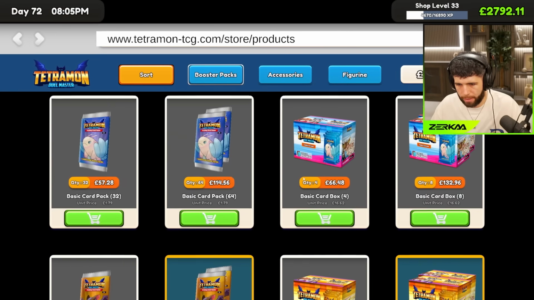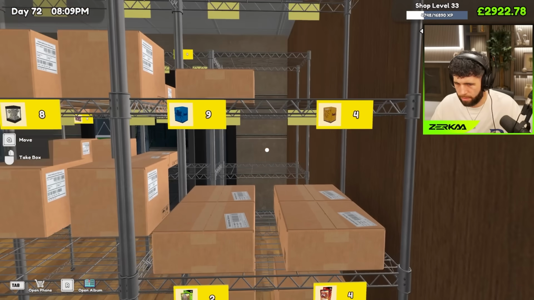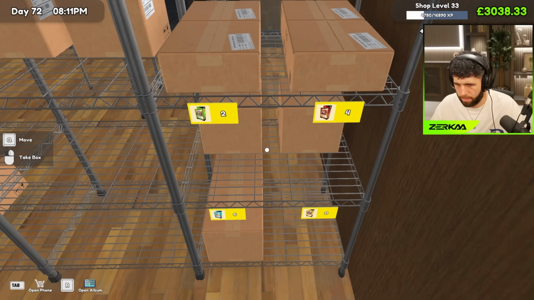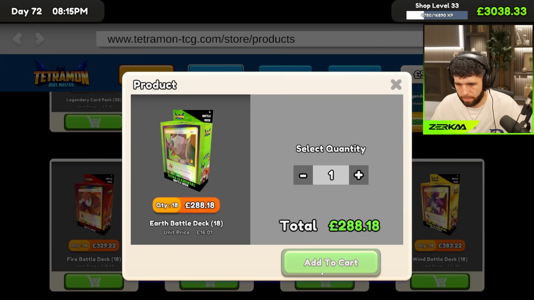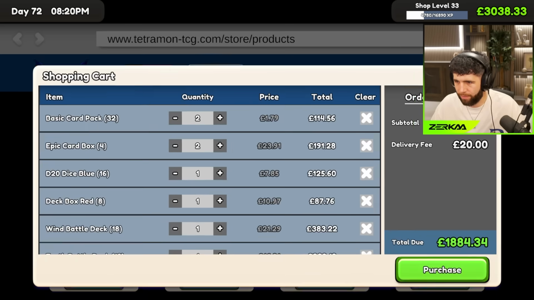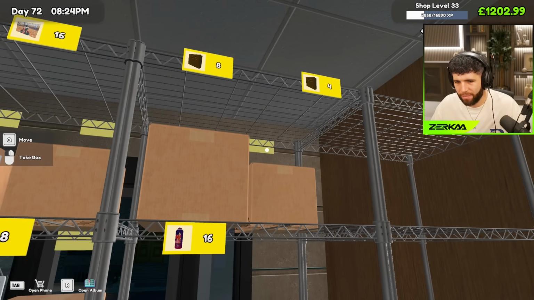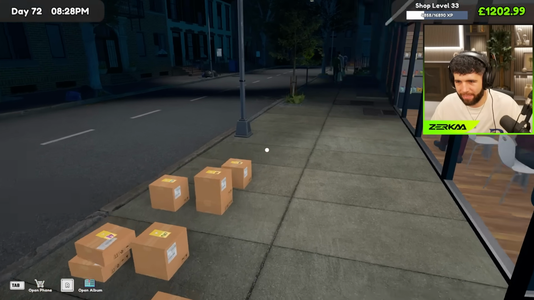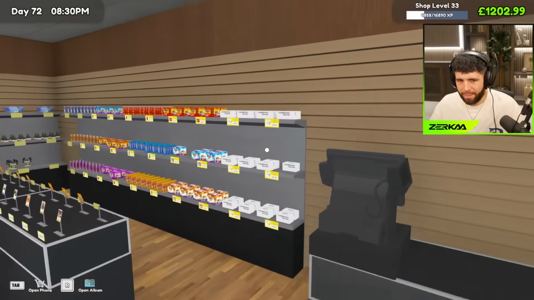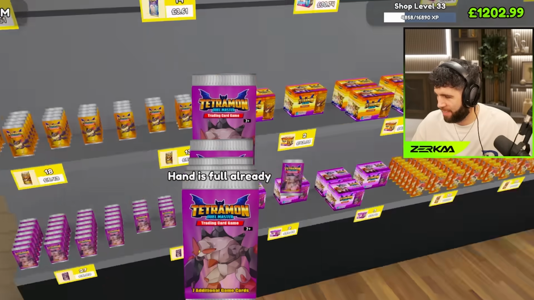Ooh, wind battle decks. Big green battle decks too. To be fair, just buy all of them. But the money situation is dropping again. Oh no. How are we gonna get enough money to...? Poor Angus, how much work I've given him at the end of the day. How are we ever going to get enough money to expand the store? It's like an impossible mission.